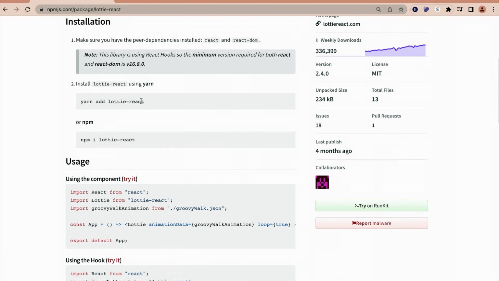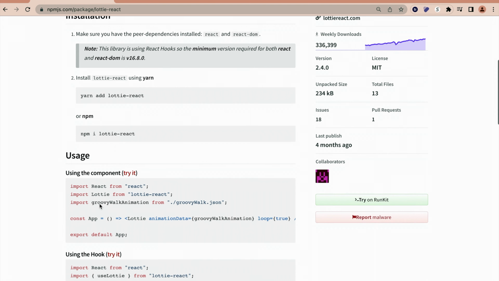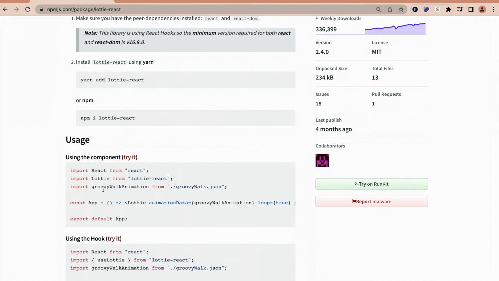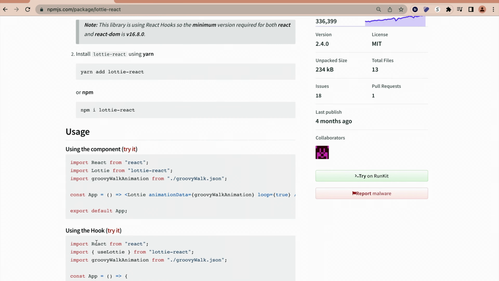There are many ways to use this package. The first one is we could create the component and use it, or we can also do it through a hook. But in this video, as this is an introductory video, we will create the component file and use it. But as we go to add more features, we will need the hook because we are going to add many features, like play, pause, or add the durational actions.